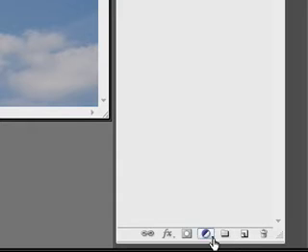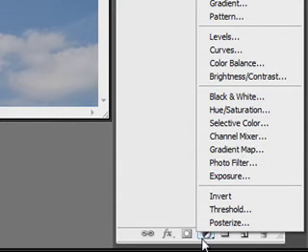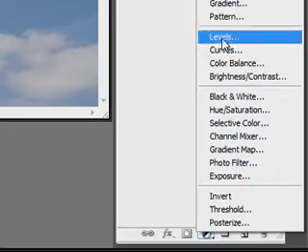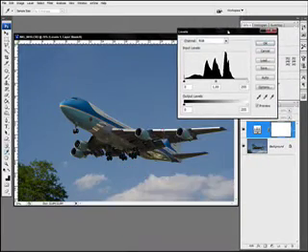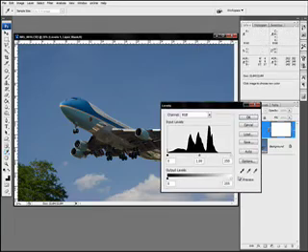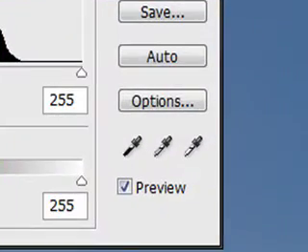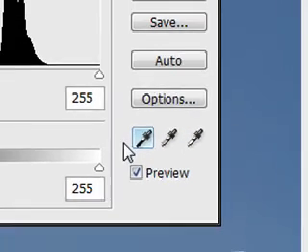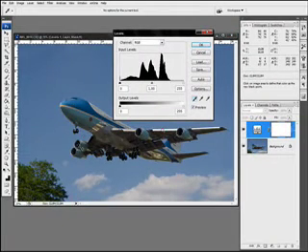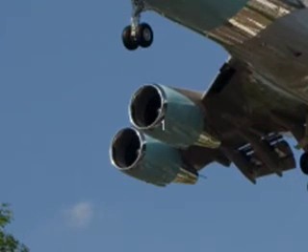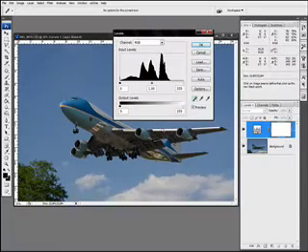Okay, so what you want to do now is go down to your adjustment layer palette again, and we are working with levels, and ta-da, our markers are back. Here's the first one for black, there's the second one for white. And now, what you can see here in the little levels window is a black, a gray, and a white eyedropper. You're going to take the black one, and you bring your cursor over to the very dark spot marker here and try to make it match, as close as possible, and click.